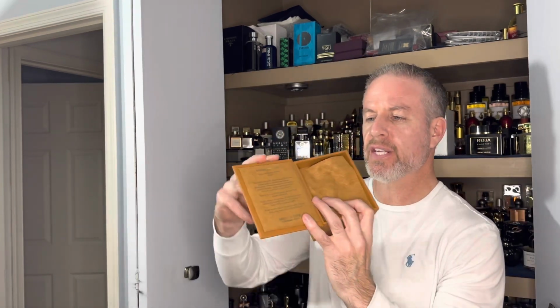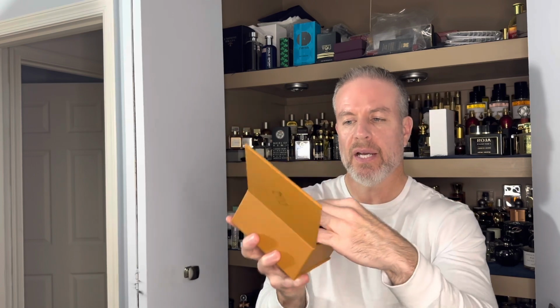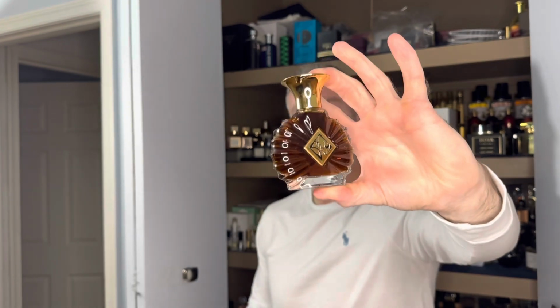I will do some reviews on them, and I will show you the packaging as well. It's beautiful. Of course, this is all leather, suede and everything right there. He actually put this in there now, so it'll keep it from scratching. The bottles are absolutely beautiful, as you know. Here it is right here. It's got the amber on that side, and the AREEJ DORE on that side, the caps. It is like the last collection for the bottles, but I love the bottles. The sprayers are controllable. They're amazing. And the box is really nice too, and it is actually leather.